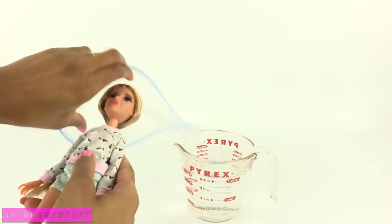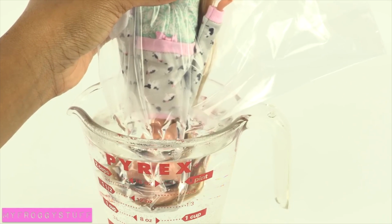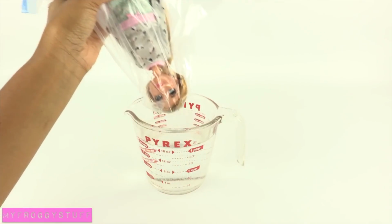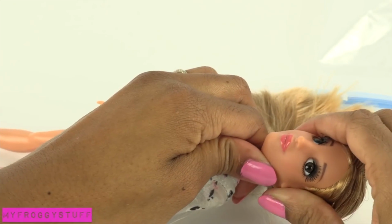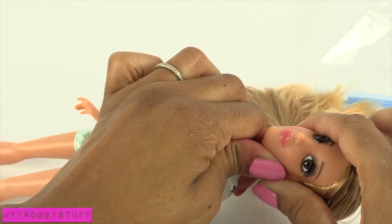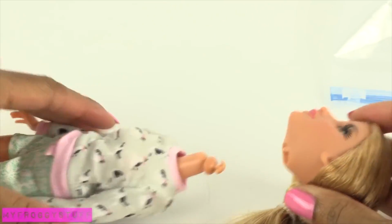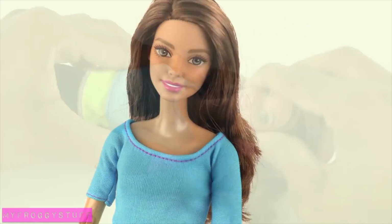I placed the doll inside a large baggie, then placed the head in the hot water for a few minutes or possibly a few seconds depending on how hot the water is. Remove it from the water. Carefully remove the doll from the bag, then squeeze and remove the head. This is still not coming off easily. Just gotta be gentle. I did it! All right, it's your turn.